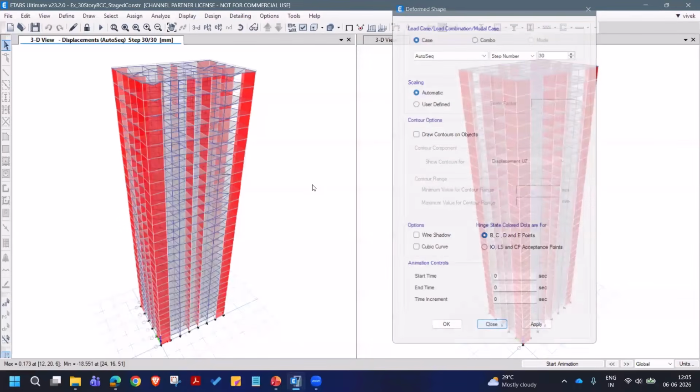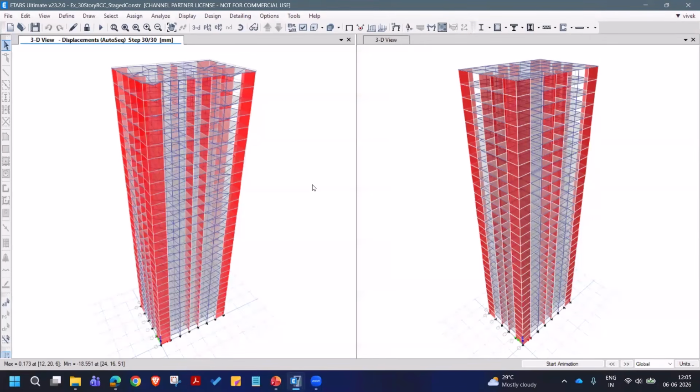You will see the variations in the settlements when it is analyzed as the whole structure as well as by construction sequence stage. So today we are restricting ourselves only to demonstrating this, but if there are specific queries on this, we can discuss this. Please let us know.